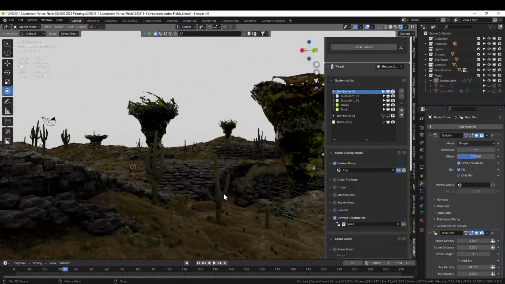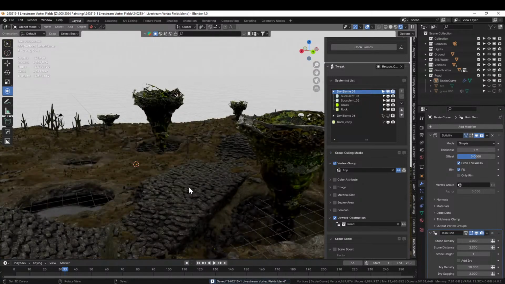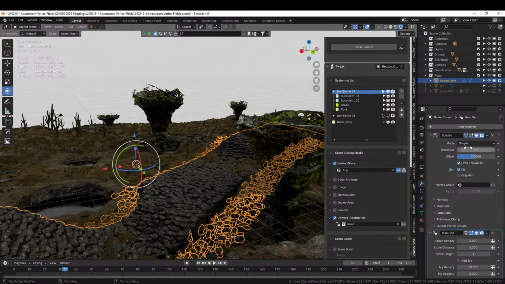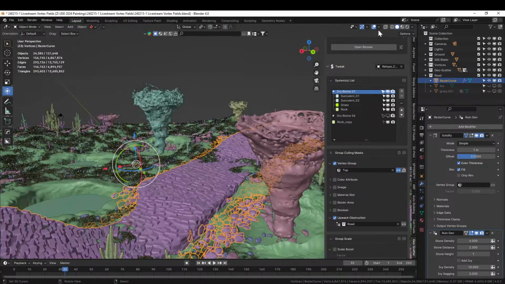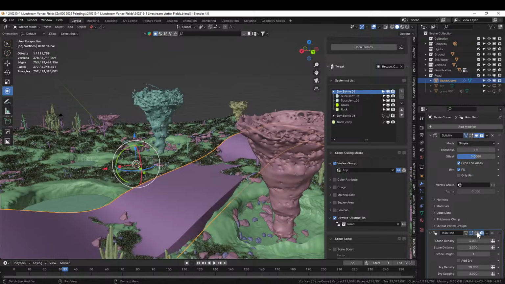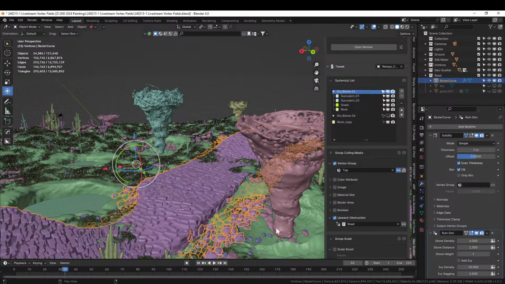We could try. Let's see. I don't dislike this though. Let's go just so we can see what we're doing. The problem is if we put a geoscatter on top of this thing, it's going to be on top of that, not on top of this, I believe. There's no way to put it after the ruin generator. I wish there was, but I don't think there is.